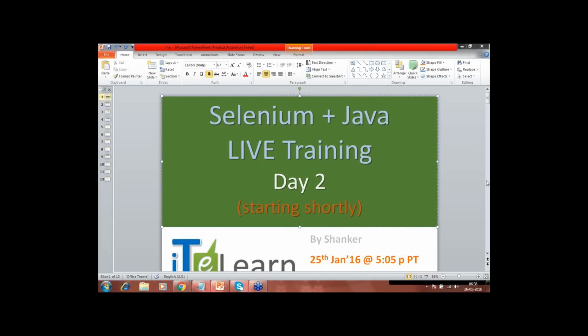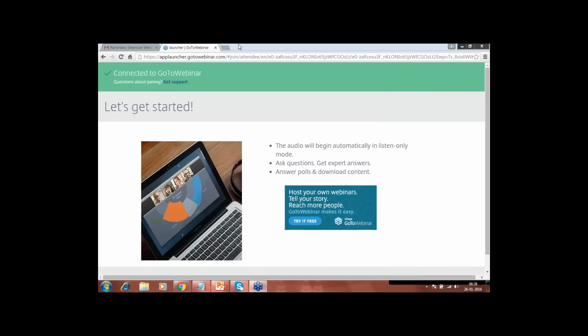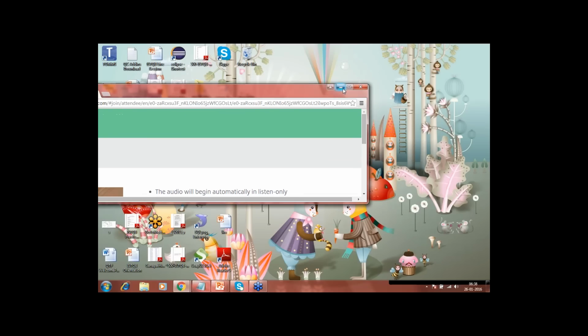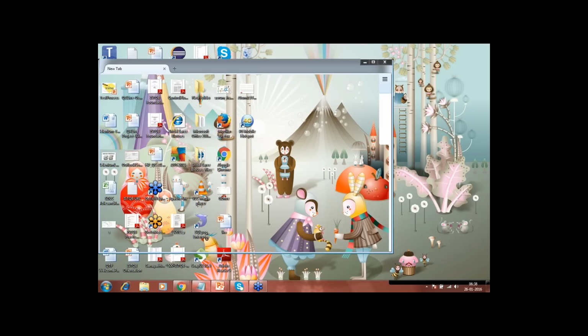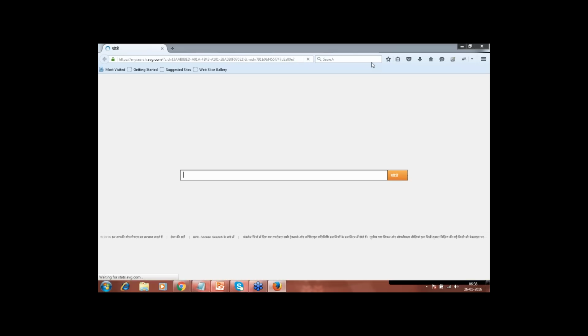What we did predominantly in day one was a very simple thing: we installed the Firefox browser, because by default Selenium works with it. It doesn't mean that it's only for Firefox, but the first component that we wanted to discuss, Selenium IDE, works with the Firefox browser. So all I did was install the Firefox browser, which I did not have on my laptop. In fact, I had intentionally deleted it to show that on that day.